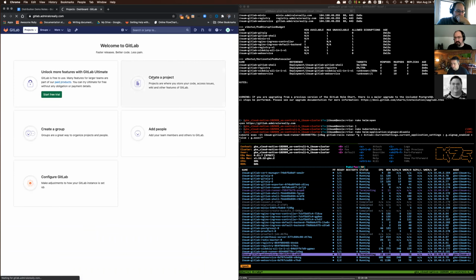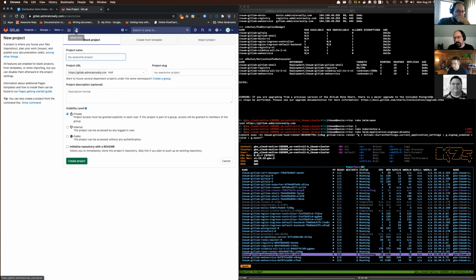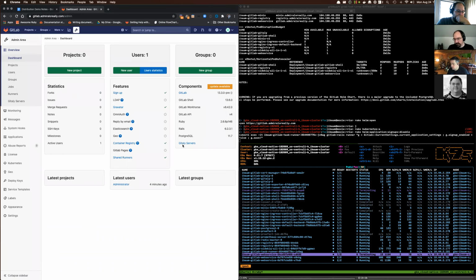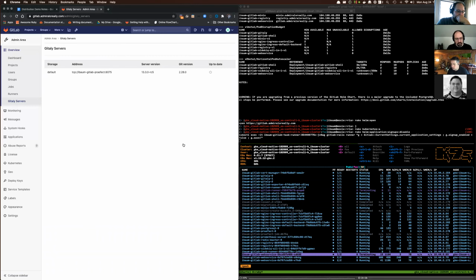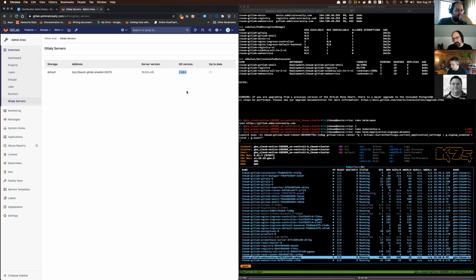All right, first thing to do is make sure we can create a project. Or actually, first thing to do is make sure we have Gitaly servers, and we do, and it is talking to the Praefect node, and it is showing version and Git version, so that should be good.